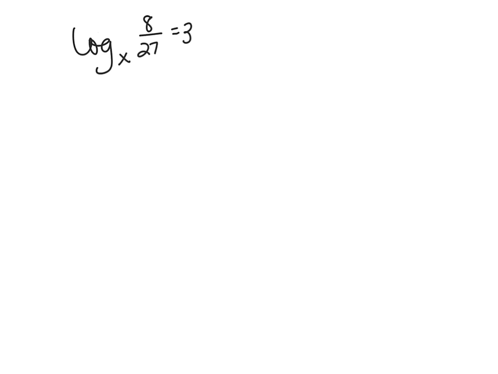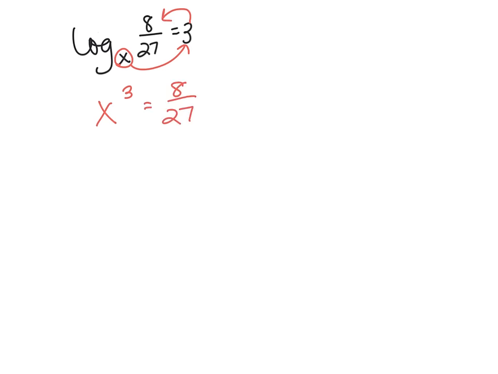These three equations are the most basic type of log equations. For all three of them, our method is we just want to switch the logs into exponential form and then solve from there. So for example, in this first one, we're in logarithmic form, switch it to exponential. Again, base of the log is the base of the exponent. Come around to the other side, so we have x cubed equals 8 over 27.